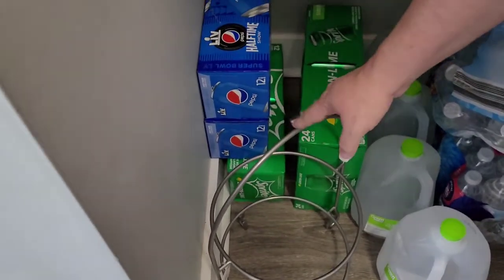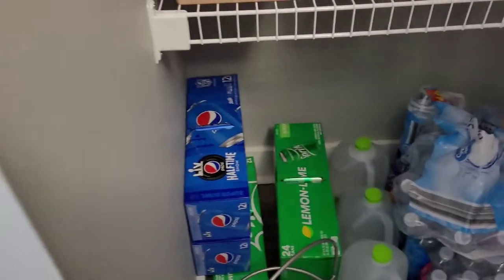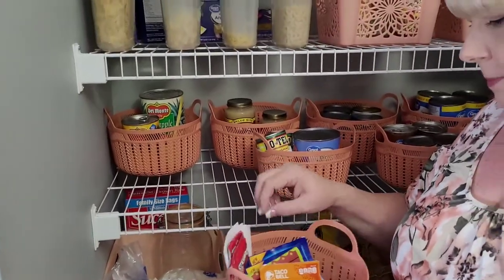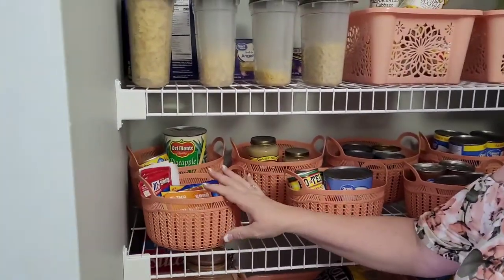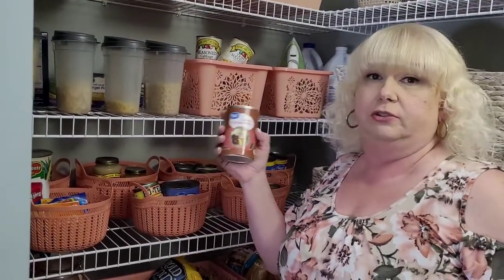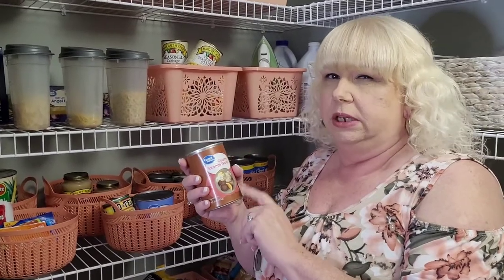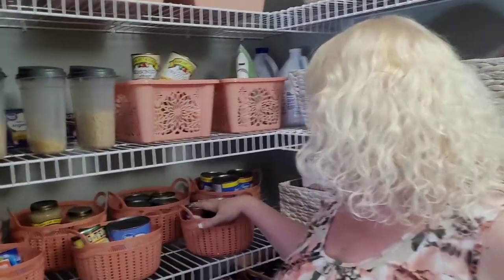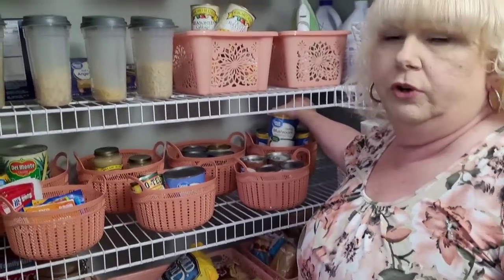This is something I bought — I think from the Christmas Tree Store — and it has plates for serving and stuff. Then we have drinks, waters, and the water I use for my coffee pot. We also have one on our refrigerator but we don't ever use that one. Then I have my beef stew, taco seasonings, and things you need on a daily basis. I always keep a lot of cream of mushroom — we love it and you can use it on anything: with your chicken to cook with, or as a gravy by adding just a little bit of water to dilute it so it won't be so thick.